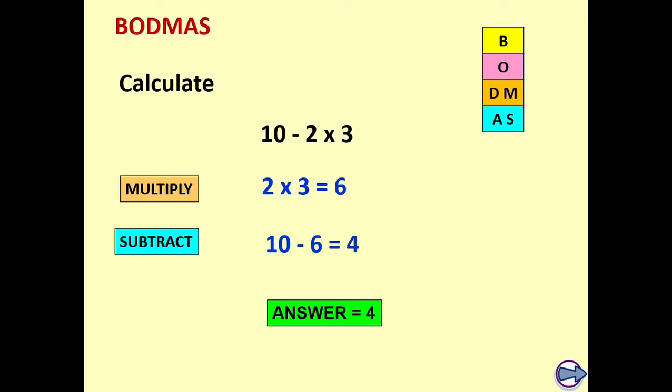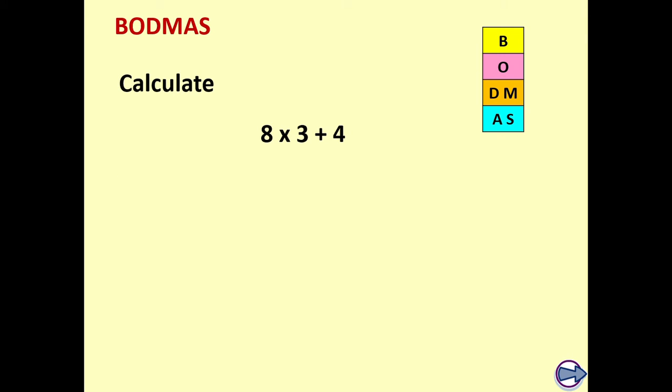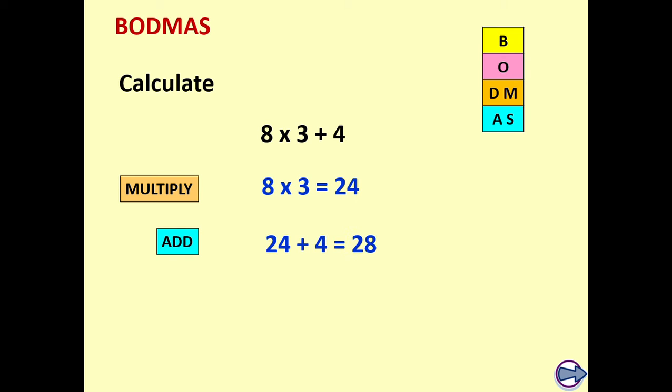Okay, third example: 8 times 3 plus 4. We've had a question that involved a multiply and addition, like the very first one. So we know multiply needs to happen first. So we'll do 8 times 3 first. That gives me 24. I then add 24 plus the 4, which gives me an answer of 28. Okay, so that's a very similar question to the first one, so there's another example of that.